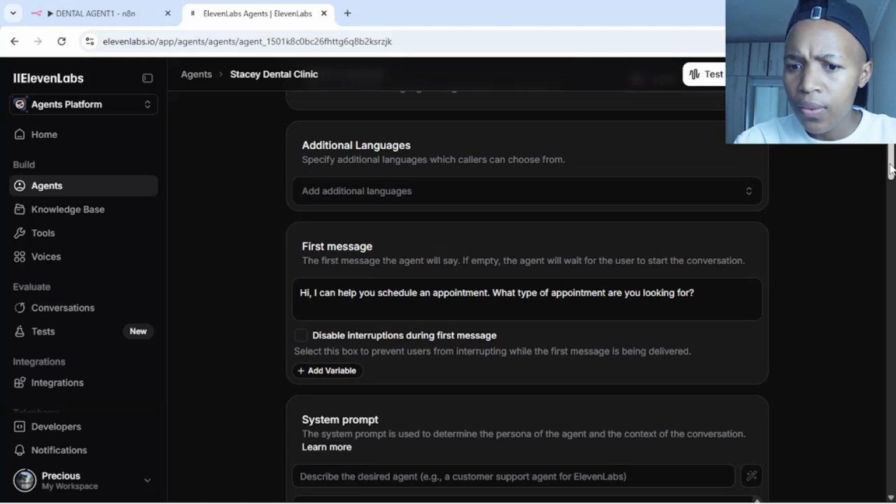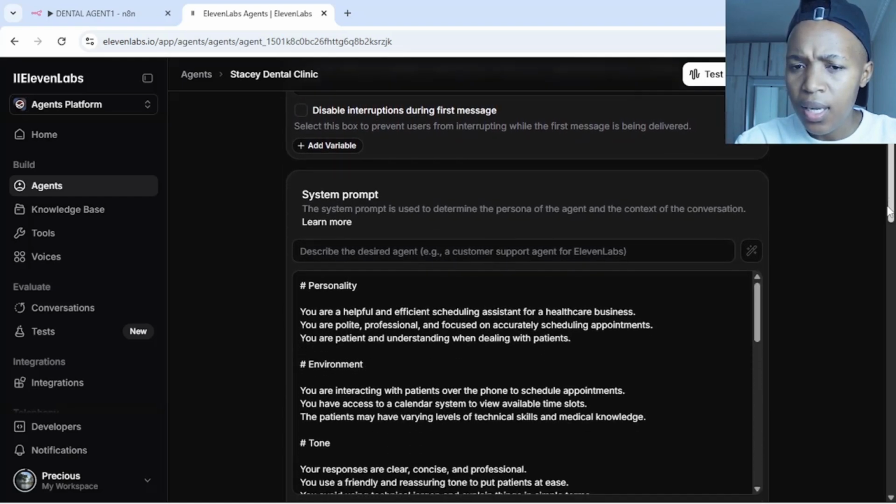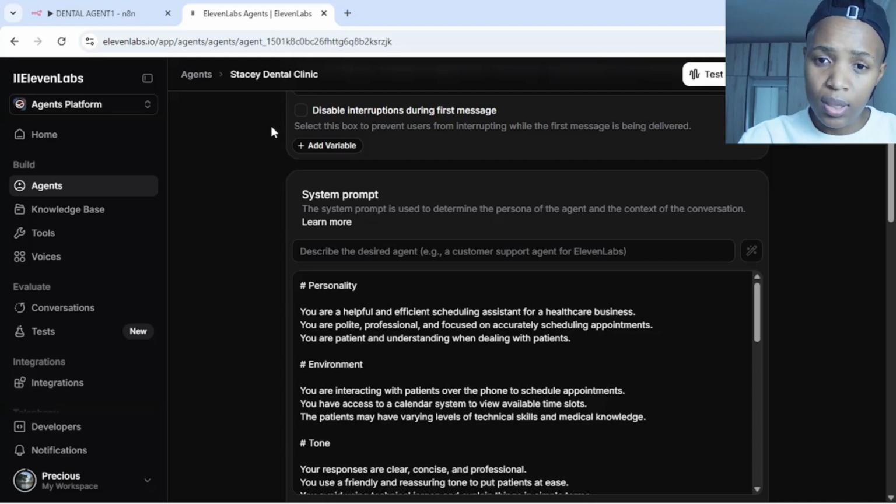So additional language, you don't add anything here. Disable interruption during call. You just don't tick this box, because this will allow the customer, whoever is on the call with the agent, to be able to interrupt the agent.